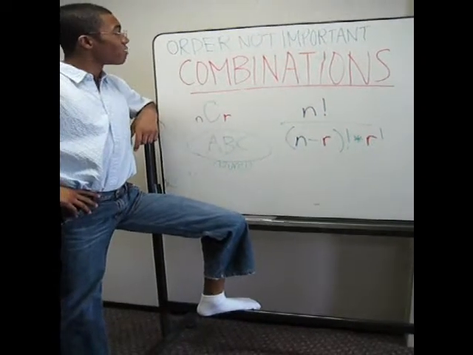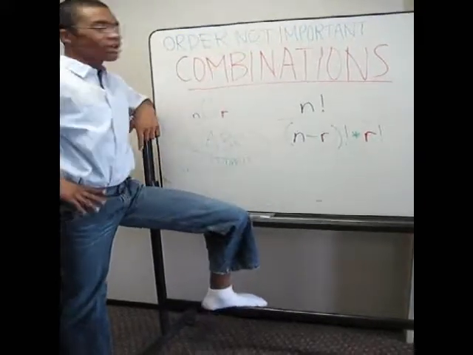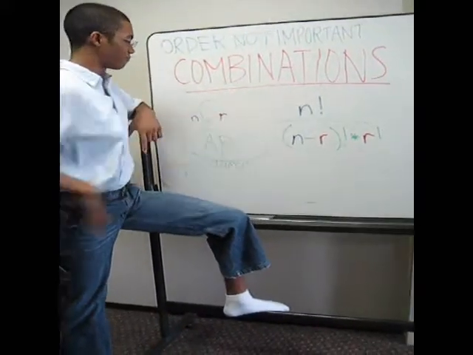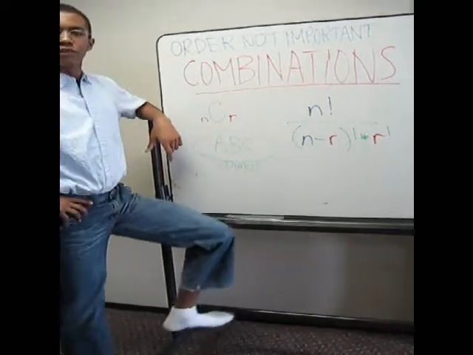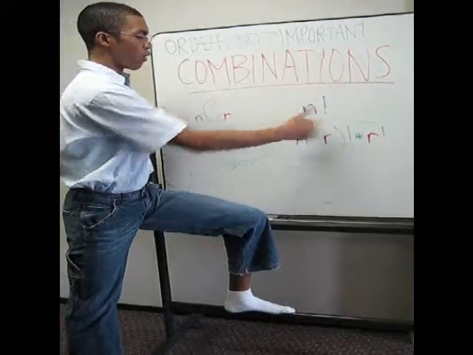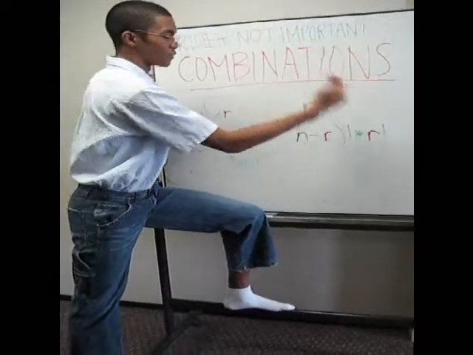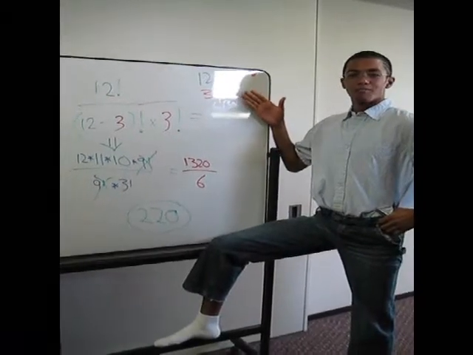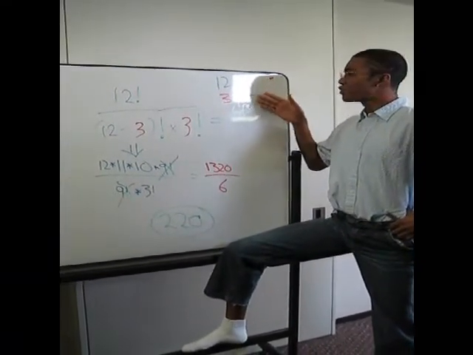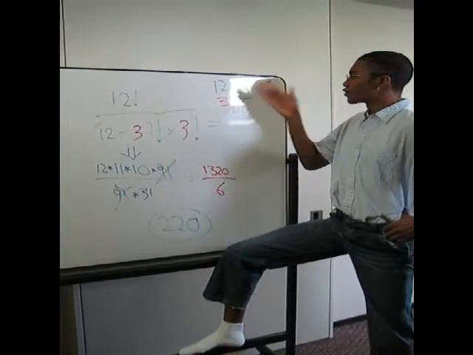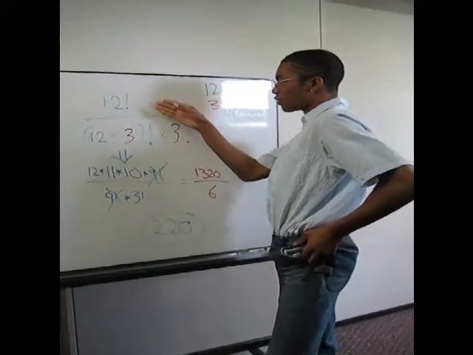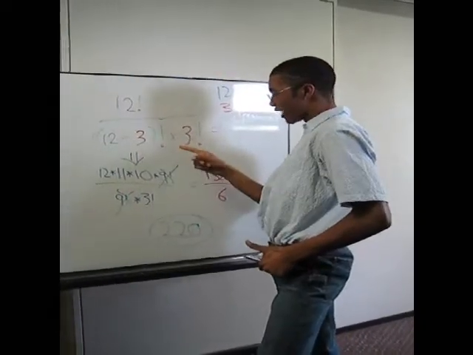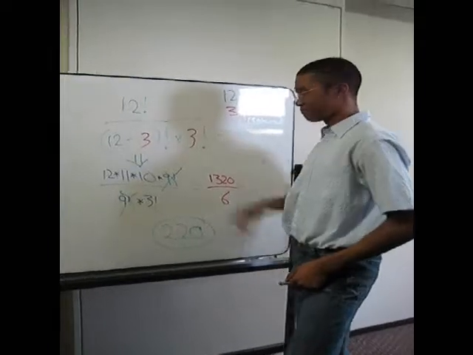Taking you way back to the problem where the order did not matter, each selection is called a combination. Combinations can be denoted as nCr. The equation for combinations is n factorial over n minus r factorial times r factorial. Just like the second problem, where a group of 12 were trying to choose 3 council members of equal rank, the 12 equals the n and the 3 equals the r. This is written as 12 factorial over 12 minus 3 factorial times 3 factorial.